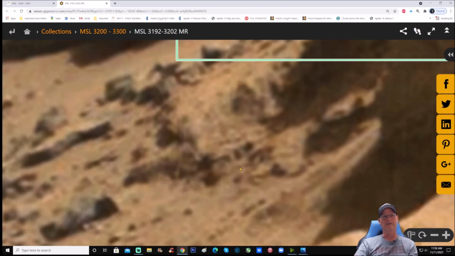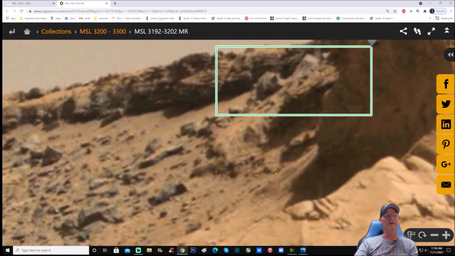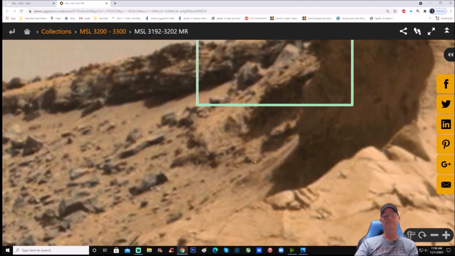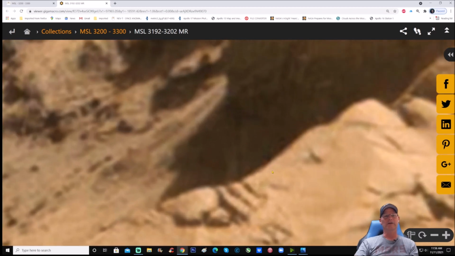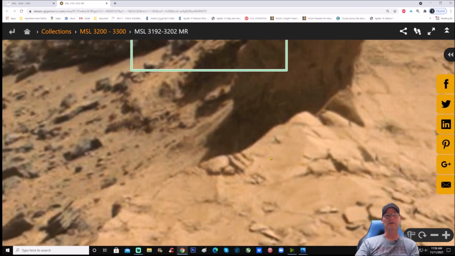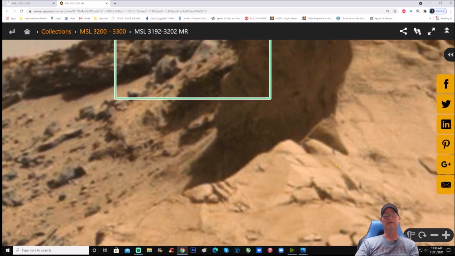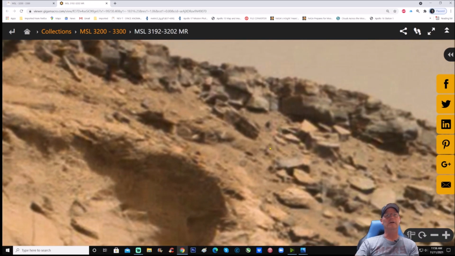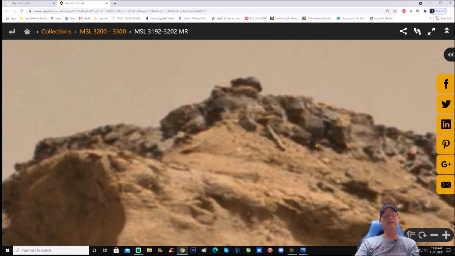Look at this in the bottom here. Find that pretty interesting. This right here, look at these, this nice straight edge coming down vertically. Comes down over here, supposedly in the shade and the sun. You can see that. Take a peek over here. Now, folks, look at this. Like this object right here.